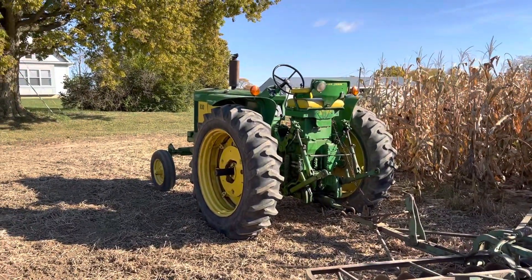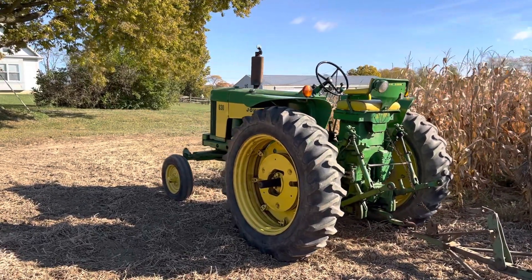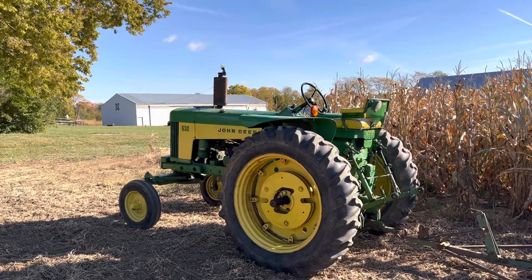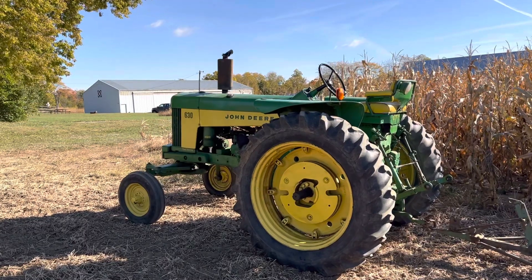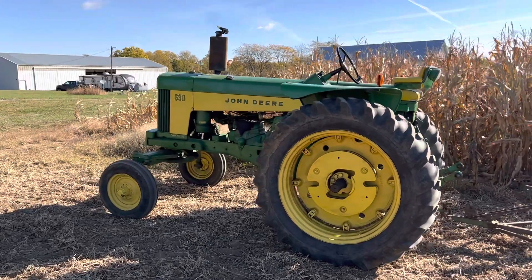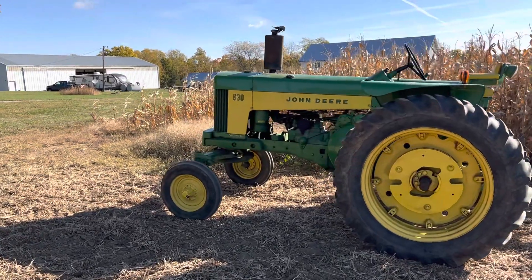I'm pulling it today with my John Deere 630. This tractor has been a little bit of a stepchild for me — I finally got it working pretty well this spring plowing and did a video of that. But it also had a problem when I was disking: some terrible noise, almost like an explosion, occurred somewhere in the bowels of the thing. I tried to figure out what it was myself, couldn't figure it out. It ran fine after that, but I was afraid to push it. Took it up to a buddy of mine who's a John Deere expert — he ran it around his place and couldn't find anything wrong with it either. So we're gonna get on it today and take it down the road. It's pretty light duty, so it shouldn't do anything, but who knows with these old tractors.